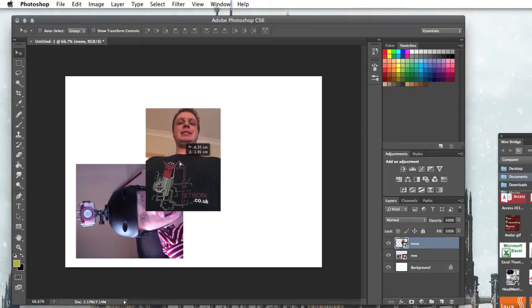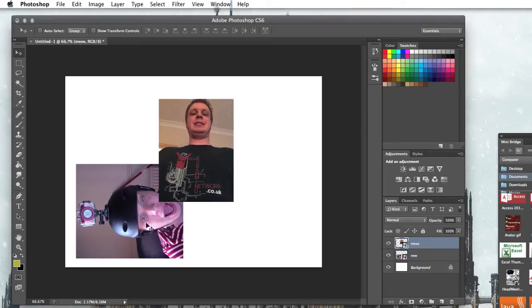If I've got them slightly overlapped like this and I actually want the other one to go underneath, then you just need to click and drag them in the layers pane to go underneath it. So I'm going to pick up the top one, I'm going to drag it underneath the bottom one, and you'll see then that this layer now overlaps this layer. So it's like putting down layers of paper over the top of each other. You just need to make sure that the one you want in the foreground is at the top, the one you want in the background at the bottom.